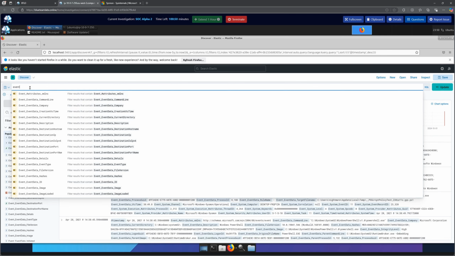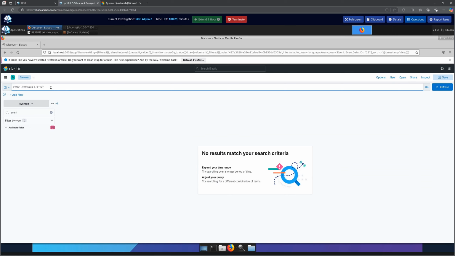Event underscore event data, and then event data ID. That seems like it's going to be it. So next we'll do colon, and we'll try the 22, and no results match. So this seems like it's probably not the right field.